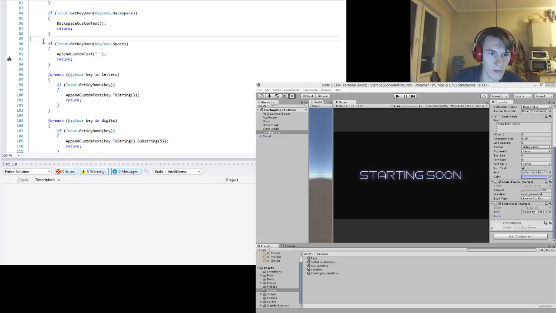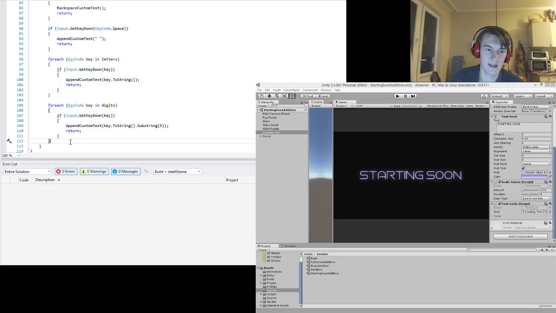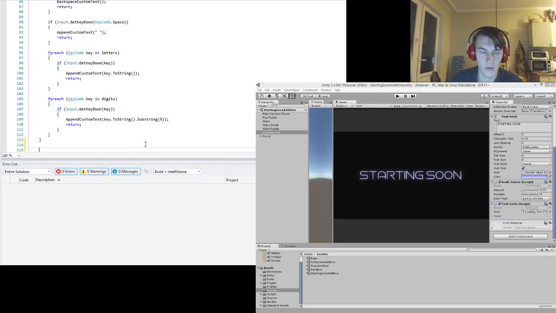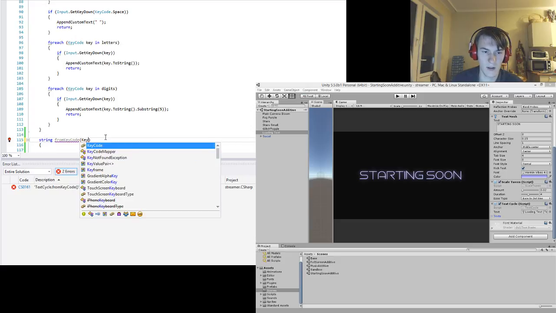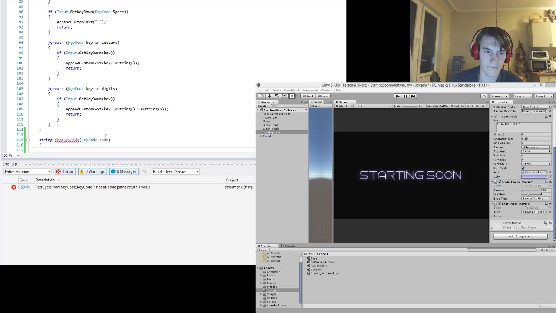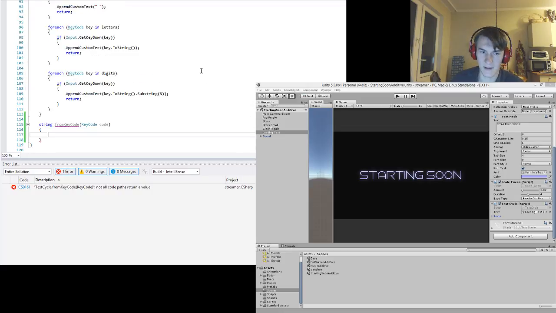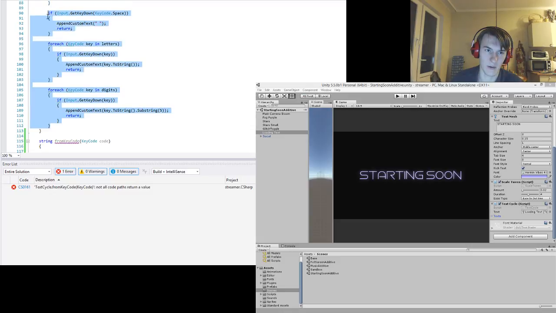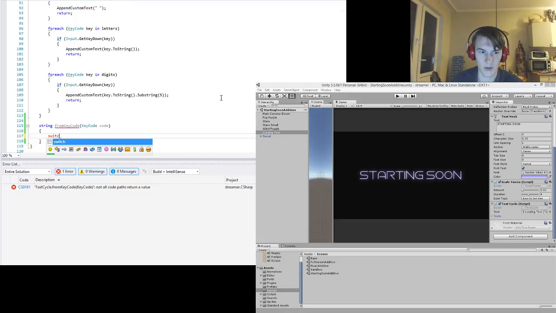So instead of all this stuff, which is basically getting a key code and getting some character from this key code and appending this character, what we want to do is string from key code, and now we may do some solution using this instead of all this stuff, then just making a proper mapping.